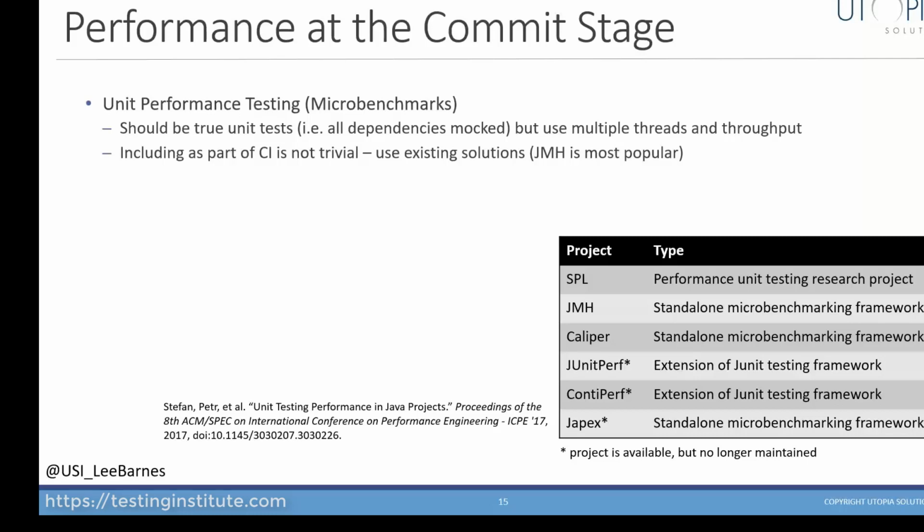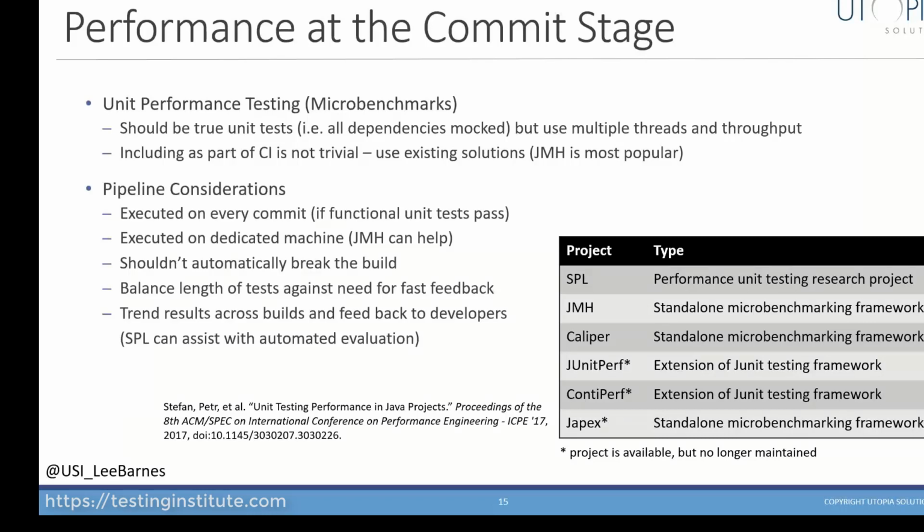We want to run them as part of the build process, but that can be problematic because you don't want other things going on in that environment to impact the results. But frameworks, especially JMH, can help you package up your tests as part of the build process and move them over to a more pristine environment and execute them there, where there's going to be less impact from other things that might be going on.